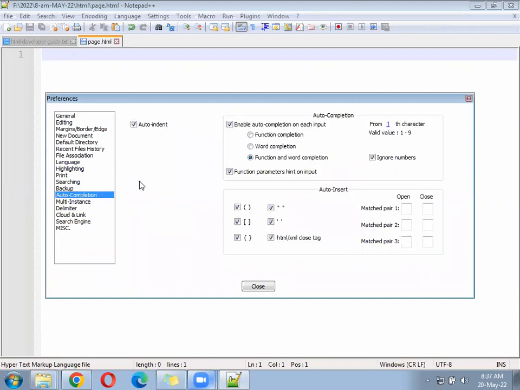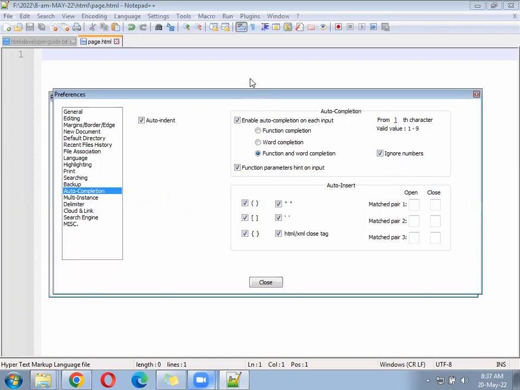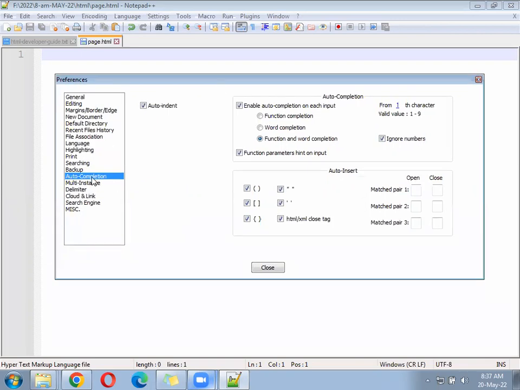Auto Completion is available on the left-hand side. In Auto Completion, there is a block called Auto-Insert. In that Auto-Insert, there are 6 checkboxes.